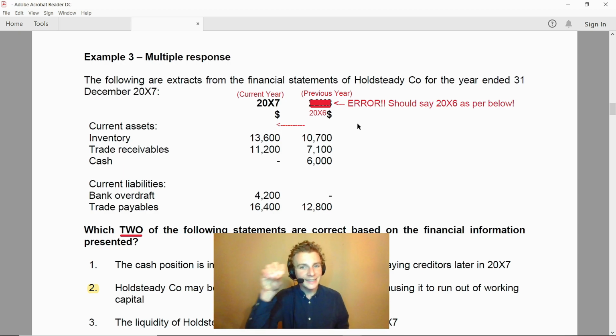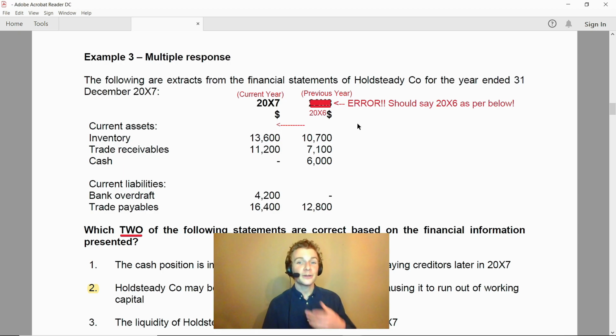That you can see now, the previous year, 2006, is on the right hand side. I've got that little arrow on there so that my eyes go from right to left to say, am I in a better or worse situation from what the requirement is asking for me? So identify the previous year and the current year, and obviously your examination is going to be spot on in terms of this. I think it's just a typo going through it.